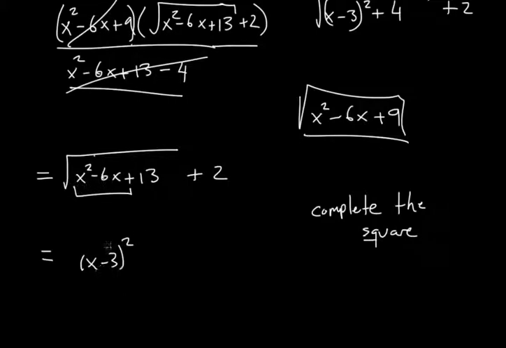And if we square it and we open it up, we will see that we get x squared minus 3x 2 times, so minus 3x, which will be minus 6x, and then minus 3 squared is plus 9. So now if you look at this, it's the same as that there. The only difference is that instead of plus 9, we want to get a plus 13.